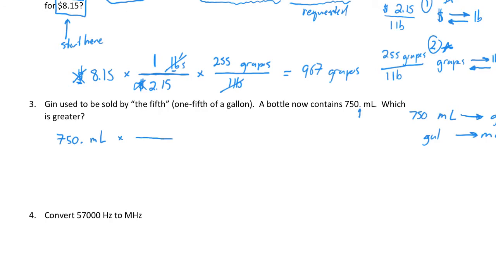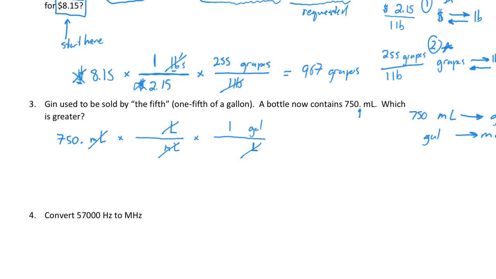The first thing we're going to do is convert milliliters into liters, because the next thing we're going to do is convert liters into gallons. That's because our conversion factor lets us go between liters and gallons. So we have 750 milliliters to start. We're going to convert that into liters from milliliters, and then convert liters into gallons using our conversion factor. The units are set up correctly because milliliters and milliliters would cancel, liters and liters would cancel as well, and then we would be left with gallons. So let's put the numbers in.